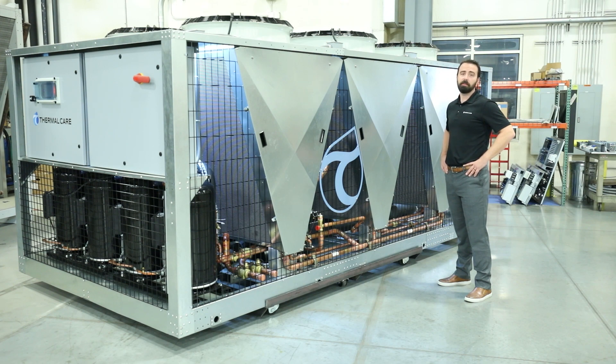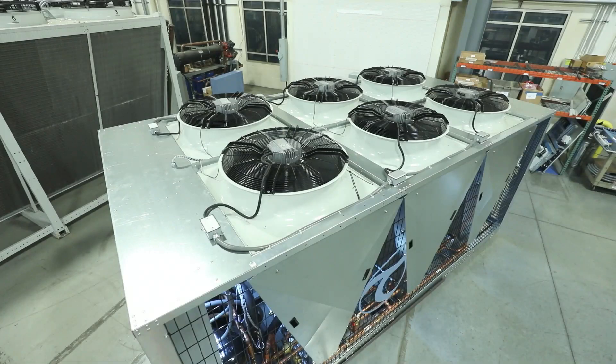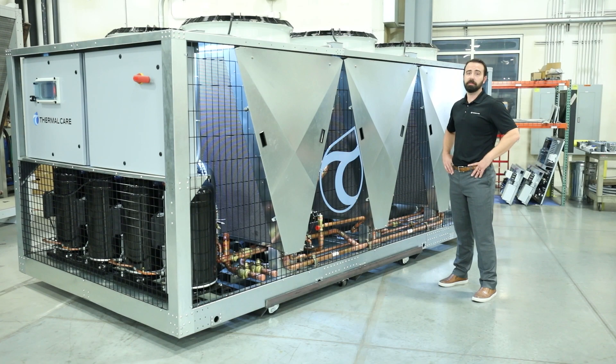Using this increases our part load efficiency to reduce energy consumption. The dynamic lift technology incorporates variable-speed EC fan motors that help reduce the speed and take advantage of low temperatures. By including variable-speed fans, it allows the chiller to operate as quietly as possible. Most of the noise from chiller operation comes from the fans, and because we include these variable-speed fans as standard, they will operate only up to the speed required to meet the cooling demand, thus reducing the noise.